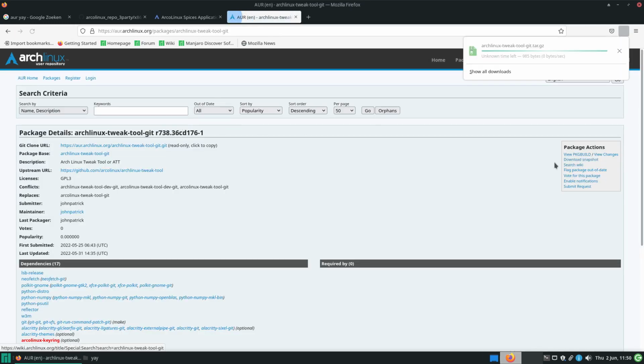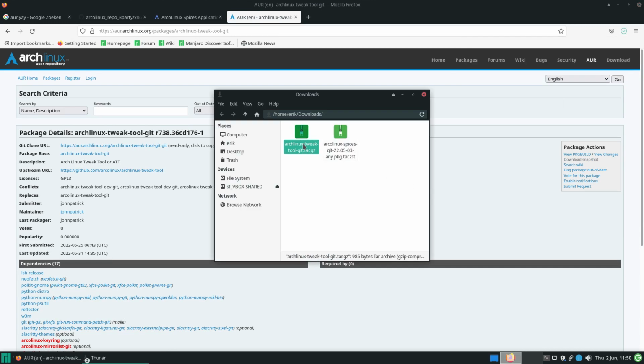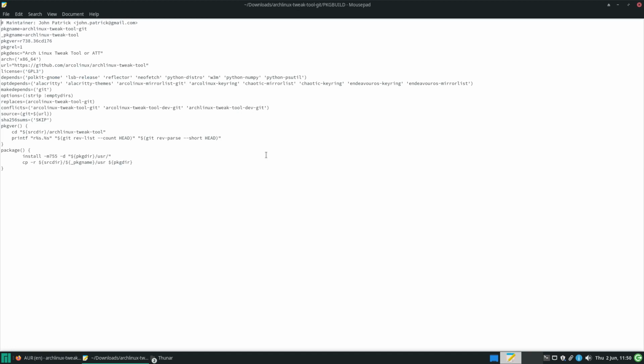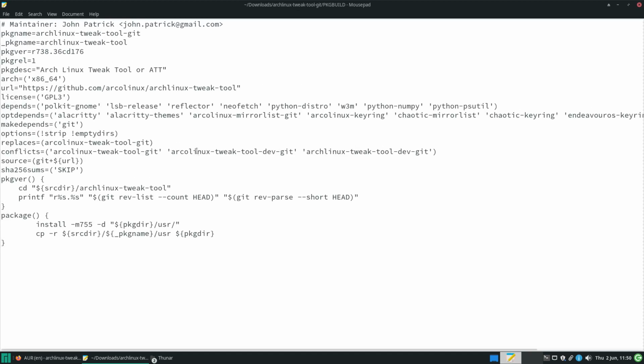Download snapshots. It's here. It's extracted. If it wants to show. Yeah, there he is. That's the package build. And if, and that's the what if, right? If I say forget about reflector being dependent, right? It depends that reflector is there.